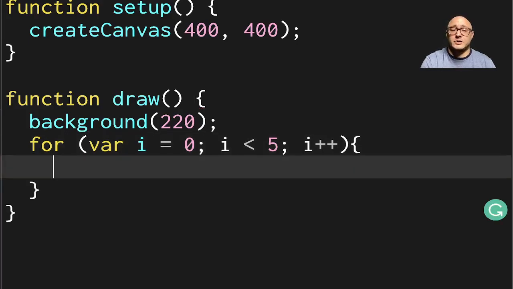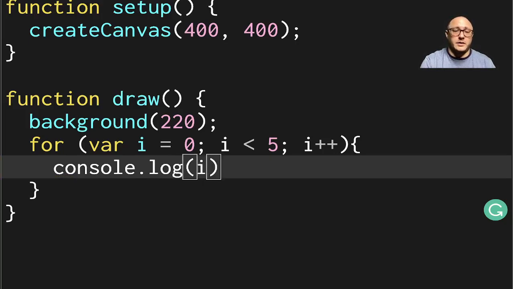And then we have squiggly brackets here, or curly brackets, however you want to call them. And then we have our statement. Our statement in here would be something like console log i.